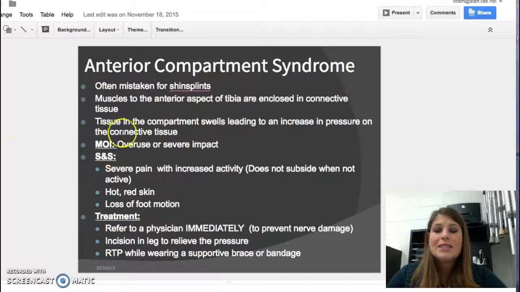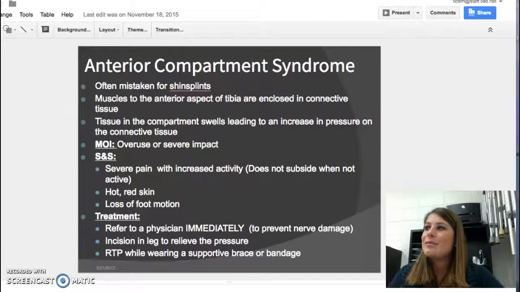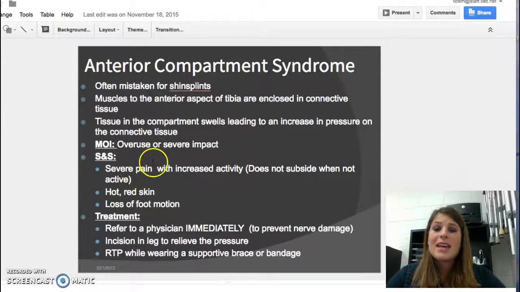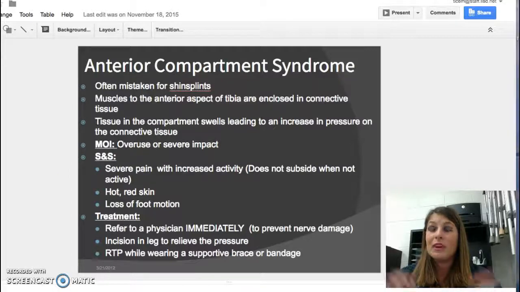And usually we're going to see this from severe impact. We see this sometimes in soccer. If you get hit in the shin and it swells up nasty, and then maybe you get hit again, and it's just kind of like, instead of it healing like it should, it's too much trauma. Sometimes this can be caused from overuse, but more times than not, we're going to see this with some severe impact, okay? There's going to be a lot of pain, okay? It's going to swell a lot. The pressure is going to be very, very painful when you're trying to walk, okay?